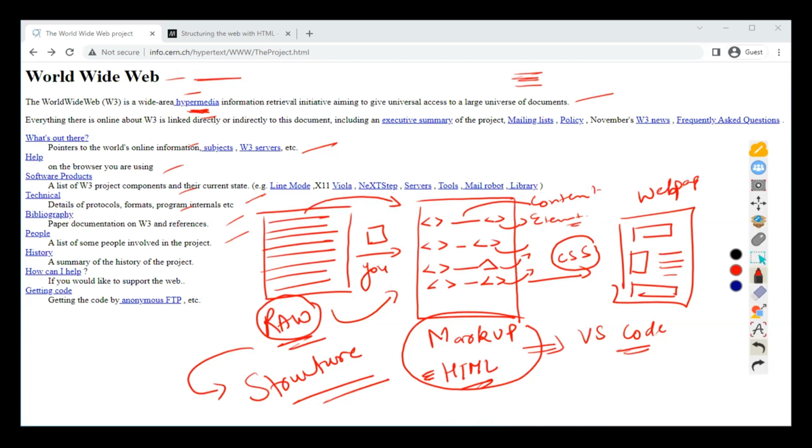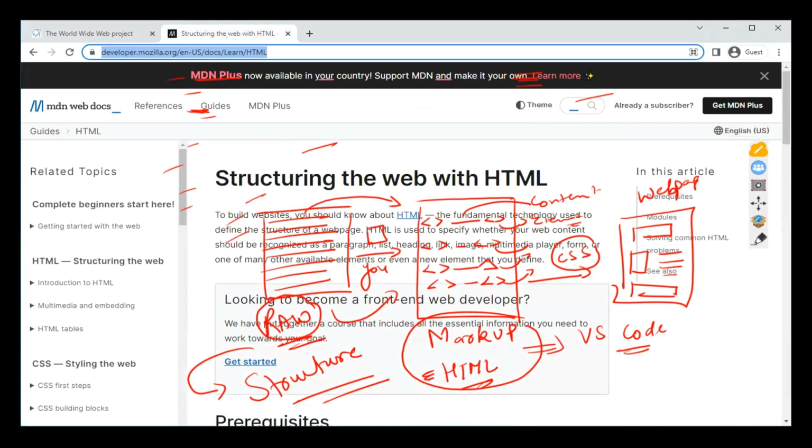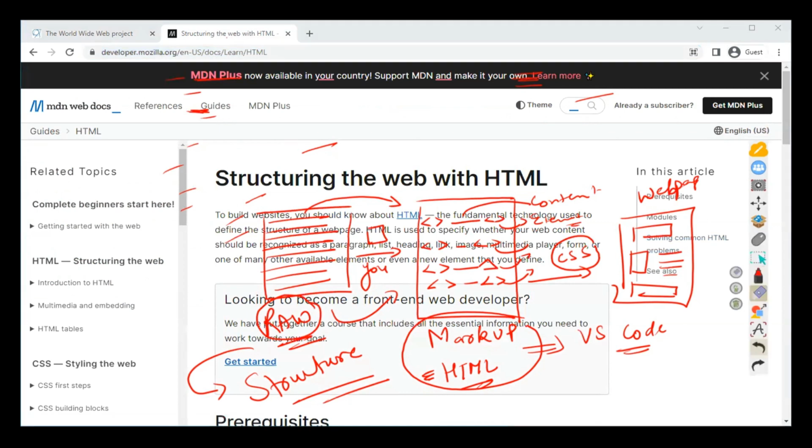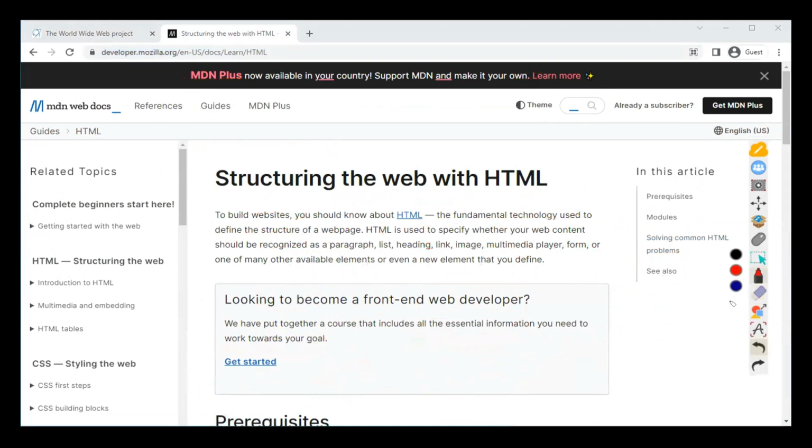Perfect. Moving on, if we want to see the difference between static and dynamic, we have another website over here, right? I'll just switch it over there and let me show you. I'll clear my screen. So just see over here. You can see some options like already a subscriber. If you're not a subscriber, subscribe to our list.